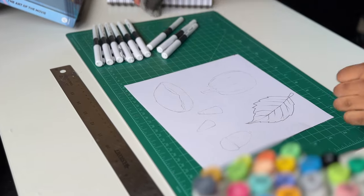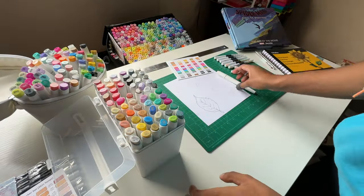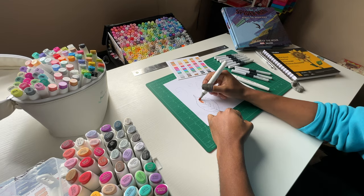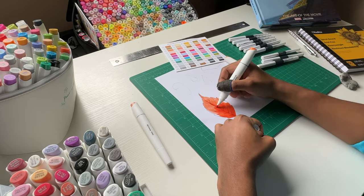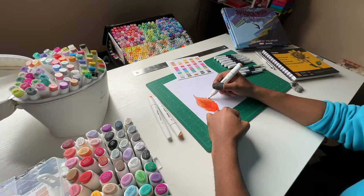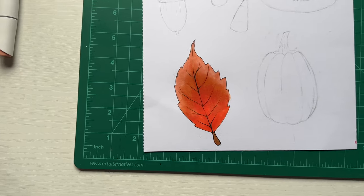Let me set this pen aside to erase the pencil lines and show the progress. Since it's fall, I'm grabbing my markers to put some fall colors on this leaf and the other stuff I drew. I'm going to add some color. In the future, I'll be using these pens in combination with markers and colors, so I wanted to see what it looks like now. So far so good — I think next I'm going to try out some of the bolder outliners.